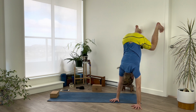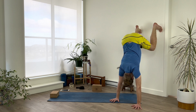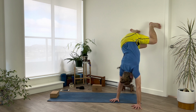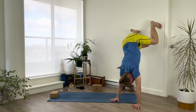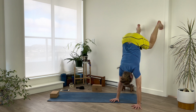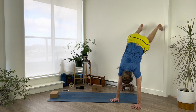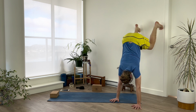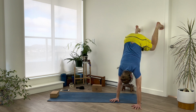So same as before, having your knees bent about 90 degrees, knees at the height of your hips, maybe even lower or higher, just find where it's comfortable. And then turn your feet and your hips towards the left. Pause to hold. And then come back to center and turn your feet and hips to the right. And just notice the weight changes on the arms. Eventually you can do these twists while you're holding handstand in the middle of your space. Eventually may not be today.